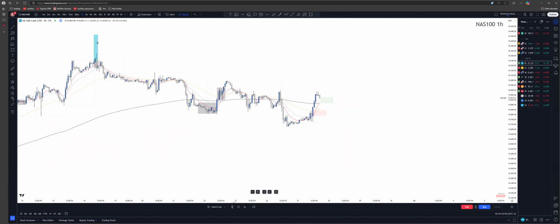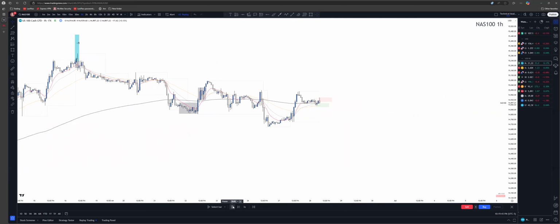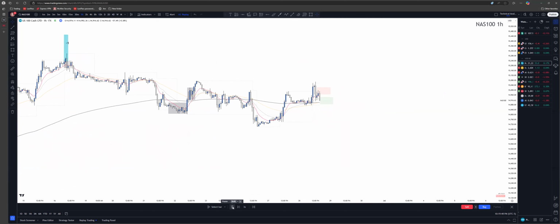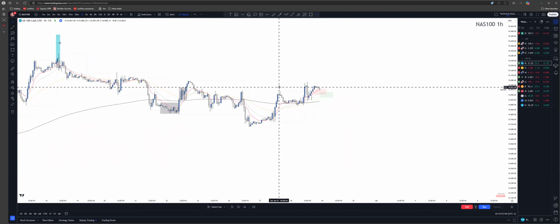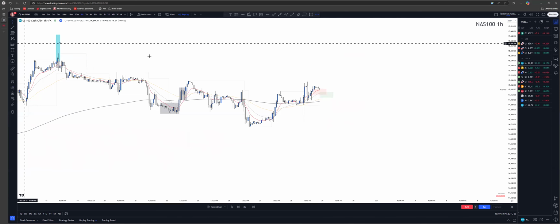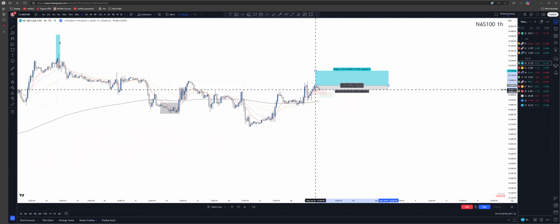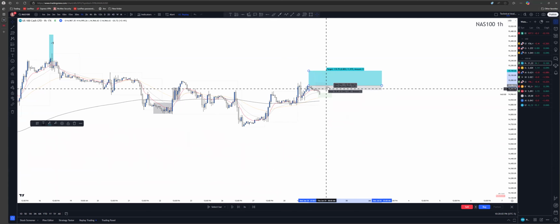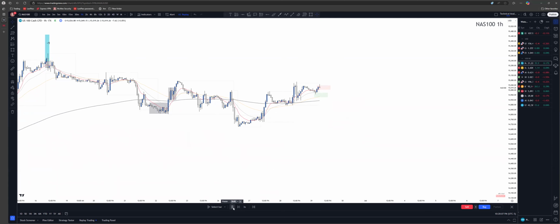So if we can get a build up to validate our bullish narrative, then we can take this higher. If we get smaller ranges, and we can get smaller ranges like this, I'll be happy to take them on. Wait till we validate it. Move on to the next trade.